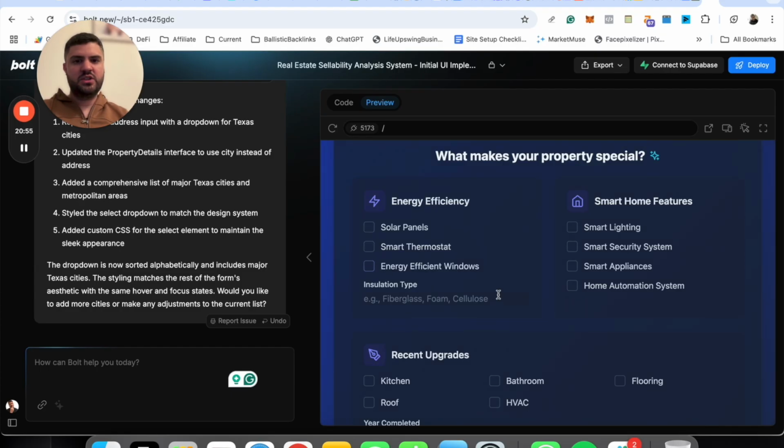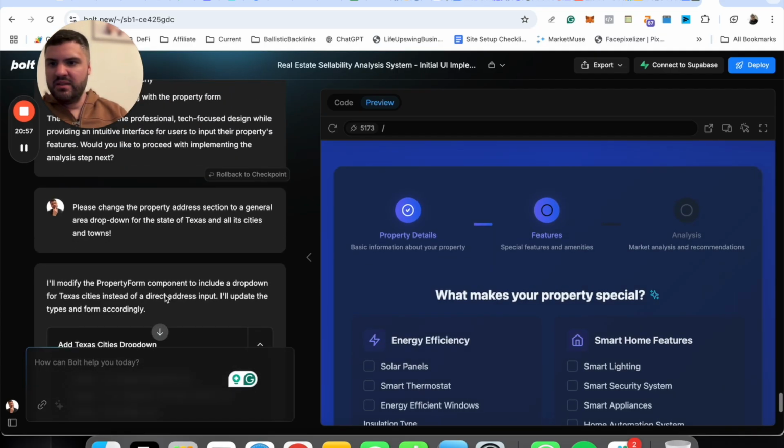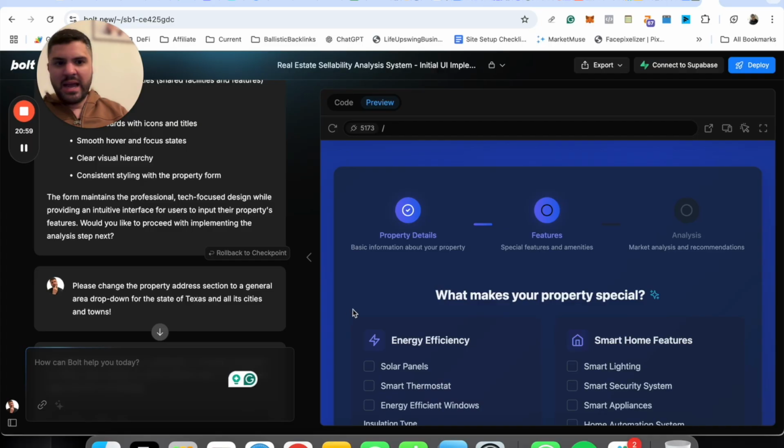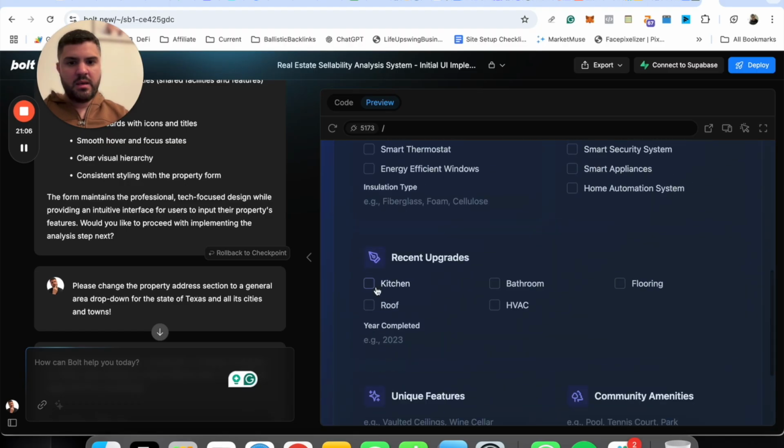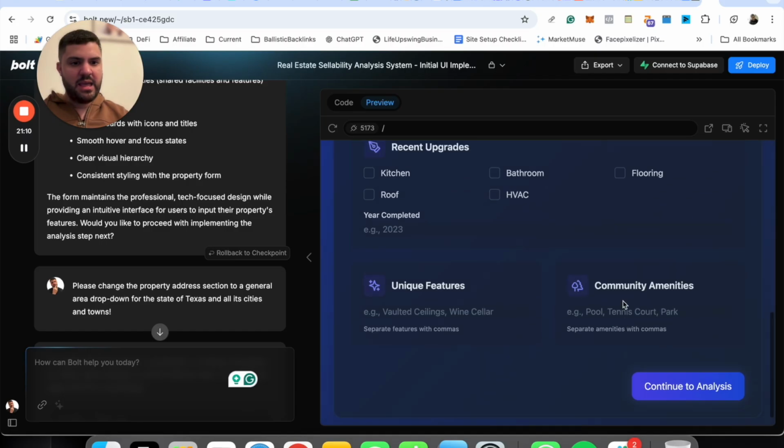Okay, so this functionality isn't working. I believe it asked us about the analysis step, features step, so it's not allowing us to click the buttons in this area here.